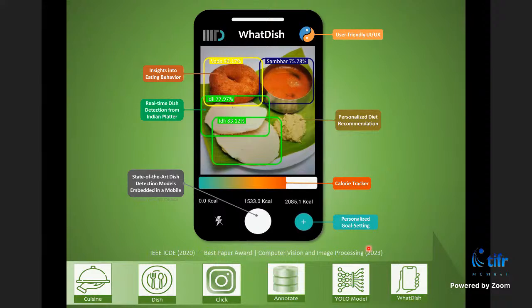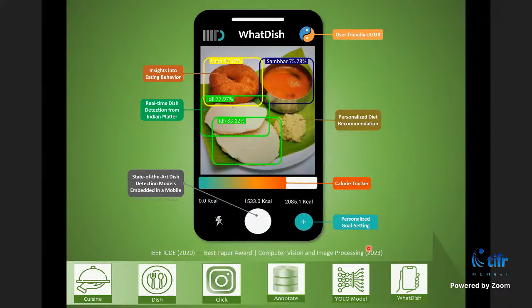Here is an app that we have created based on computer vision and object detection algorithms. First, we built, and there are published papers on this, with a Best Paper Award, a model for only 10 most popular Indian dishes, built by comparing with a range of machine learning and deep learning models. We have now extended it to 61 of the most popular Indian dishes to begin with, and put together a framework which is available on arXiv.